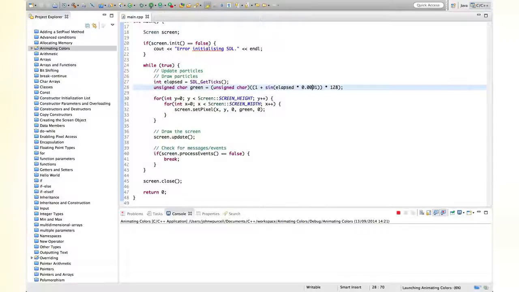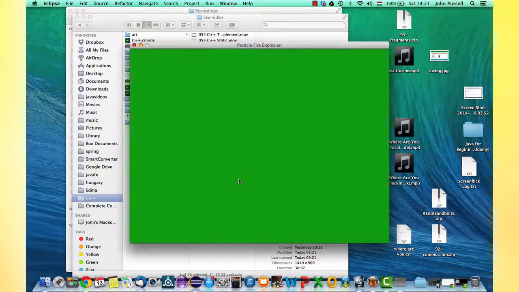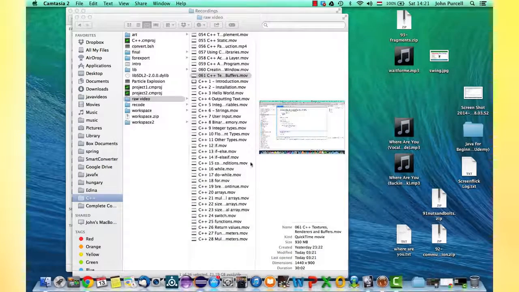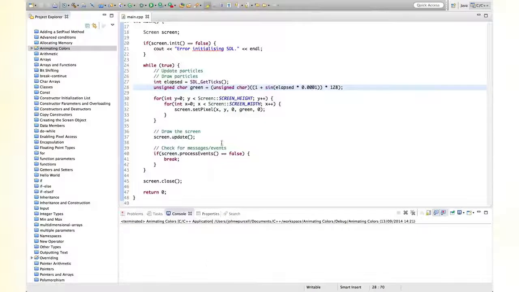Let's run this. There we go. Now it's changing very, very slowly, from black up to maximum green, then down slowly again to black, and then up again, and so on. So that's why I use the sine function, because it can produce this nice, smooth looking sort of change. At the moment, I can barely discern it changing, but if I watch for a bit longer, I can see that it is in fact changing. It might be too slow, but I'll see.